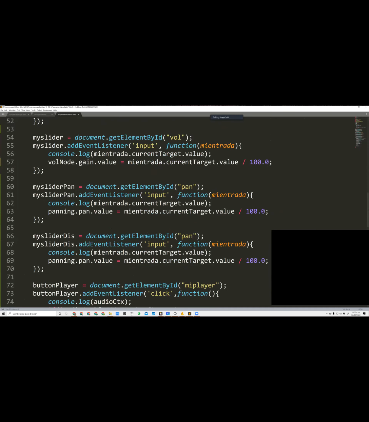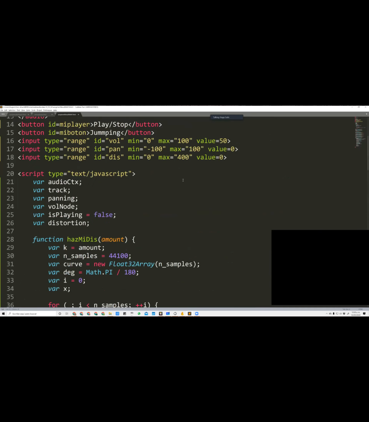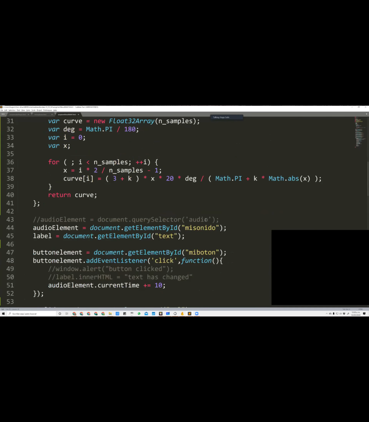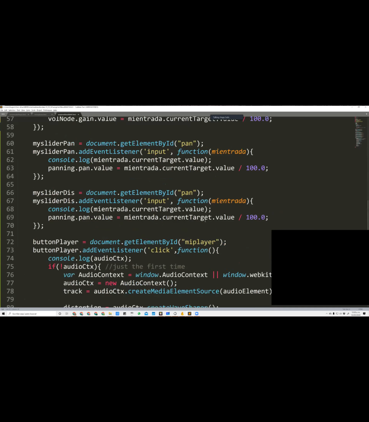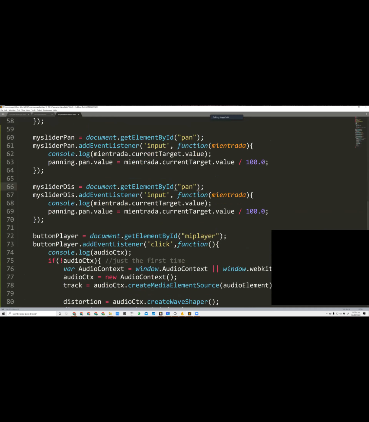And then we are on this slider distortion. What was the name of our distortion? Sorry, it's called this. So that means that we can go to the slider distortion, and then we just need to change now, not the panning, right?